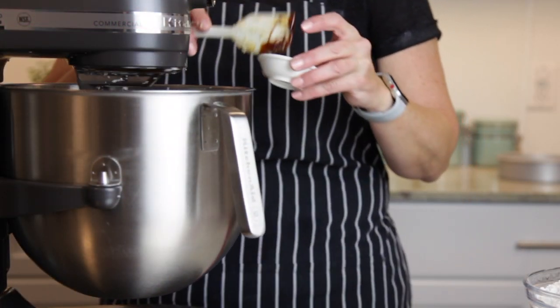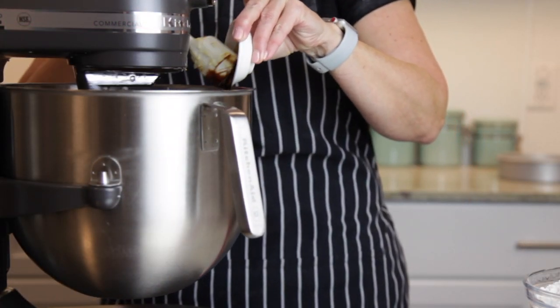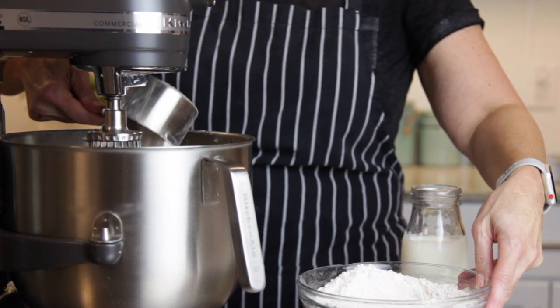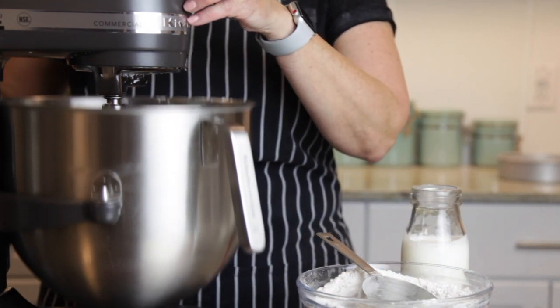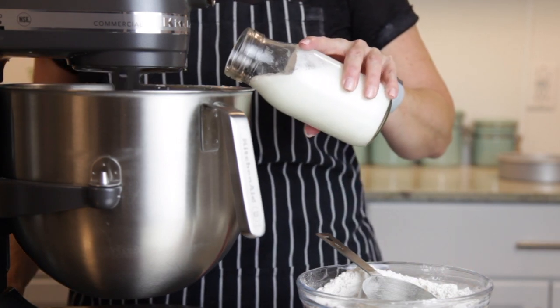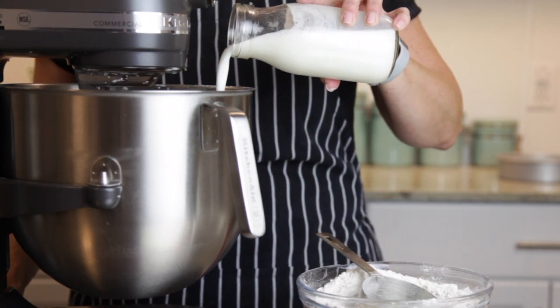Add 1½ cups of fancy molasses. It's important that you don't use blackstrap molasses here. Fancy molasses has a much milder flavor and color. Now add 3 teaspoons of vanilla. Alternate adding your flour mixture with 1½ cups of room temperature buttermilk. Stop mixing as soon as it's incorporated well.